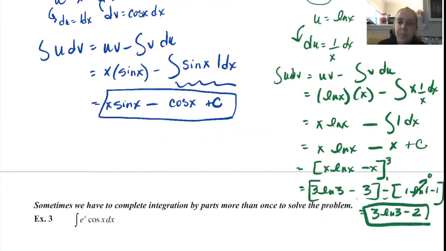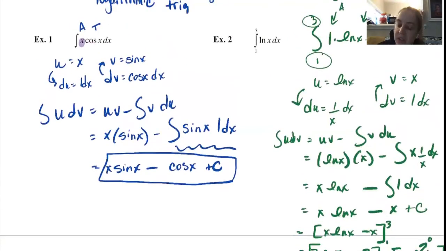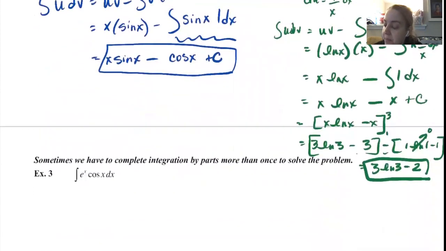And that's my answer. I was talking to a student earlier today, and they said, well, couldn't we take a problem like this and just put it in Math 9? Well, the answer is yes, you can check your work that way, but on the AP exam, you will not have access to your calculator. So I know we've been a little bit loosey-goosey with that this year, in that you've had access to your calculator for the entire test. Well, that's not going to be the case. So make sure that you can do these without your calculator as well.